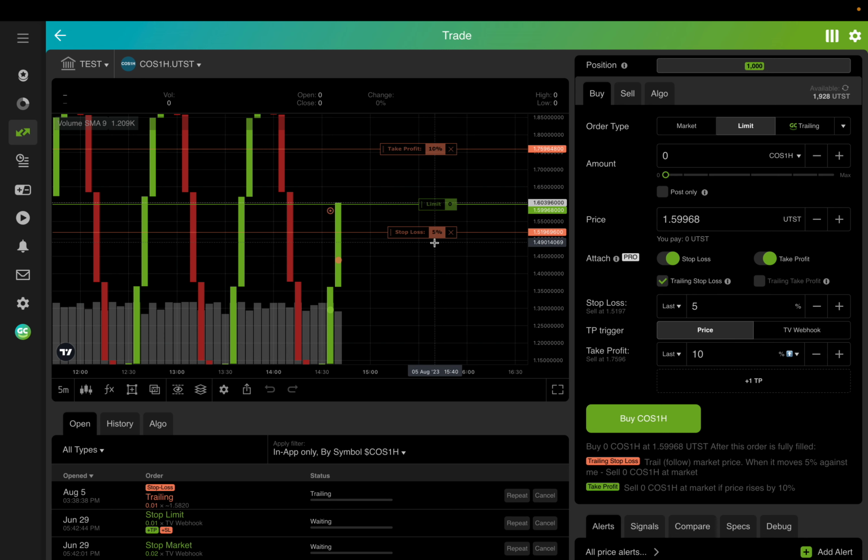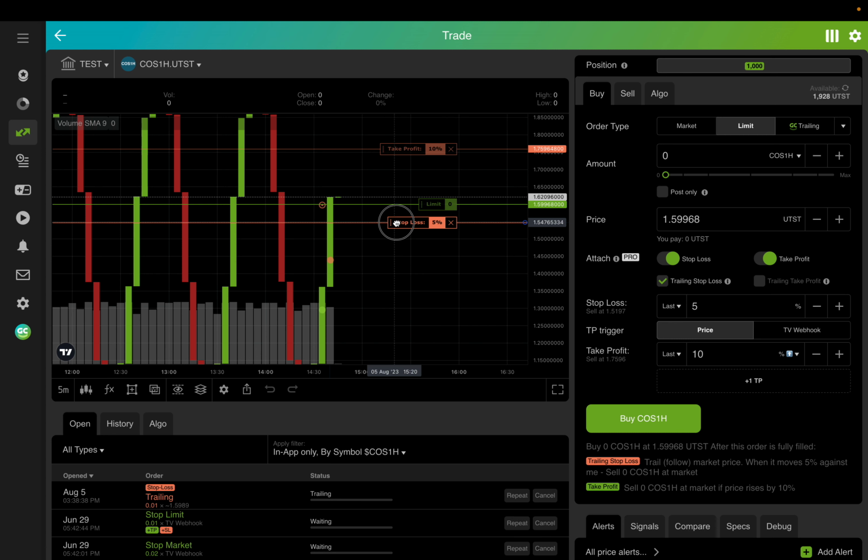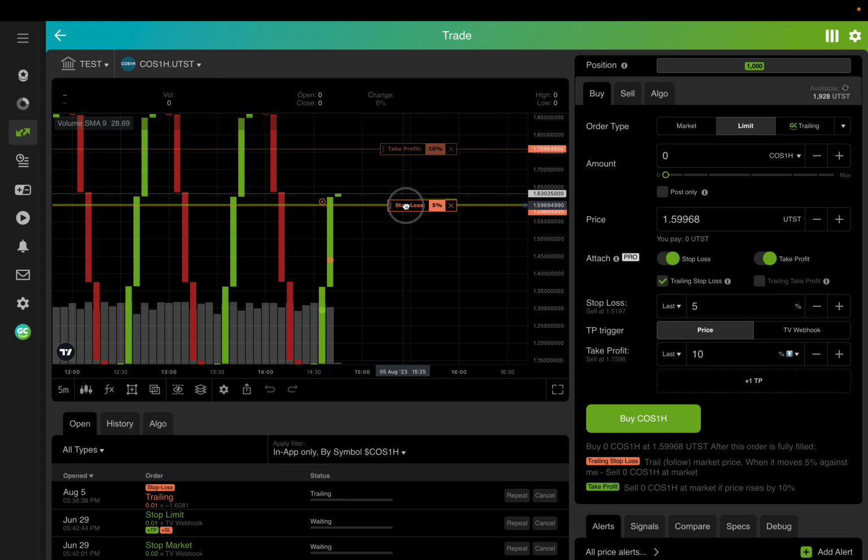However, as the price rises, what's gonna happen? Again, I bought here, the price rises. My take profit is not a trailing take profit, it just stays in place at 10% from the initial buy price. My stop loss will keep at a 5% distance from the price as it keeps rising. So it will go higher, and as it keeps rising, it will get ever higher. And again, at some point, it's gonna go higher than break even, and so on and so forth.